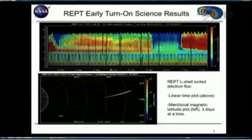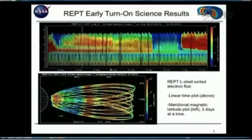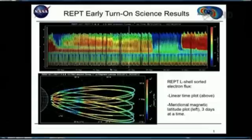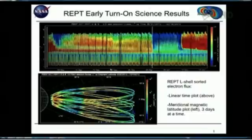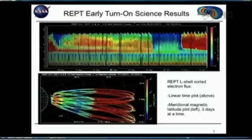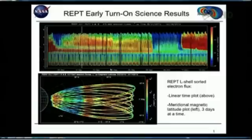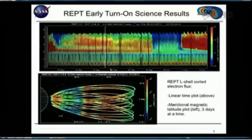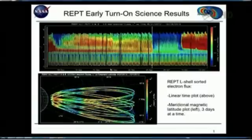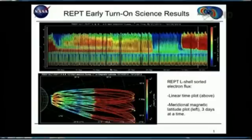We were very fortunate that we did. What we saw when we first turned on was that the belt had the two-belt structure, as we expected. And then as time marched on, we saw this emergence of three belts. The lower panel really shows the kind of collapse of all the orbits onto a single meridional plane. You can see that this third belt emerges pretty clearly, and then, like a knife edge, the entire outer Van Allen belt is ripped away. We see the single storage ring feature, and then the entire outer belt outside that storage ring undergoing all kinds of dynamics — but this storage ring or torus is just there very persistently and unchanging for the better part of four weeks. We first foolishly thought the instruments were not working correctly, but we quickly realized that couldn't be true. It had to be a real phenomenon.